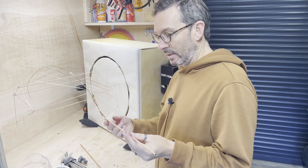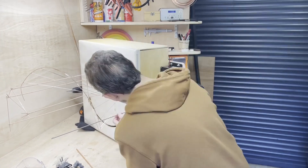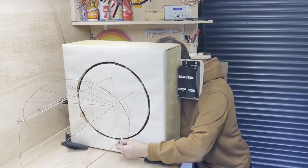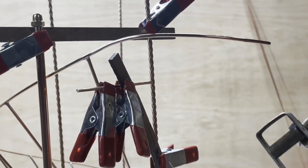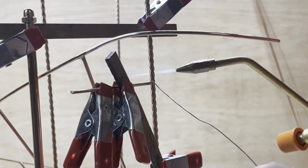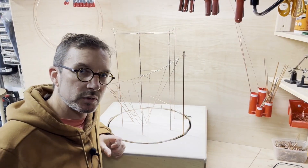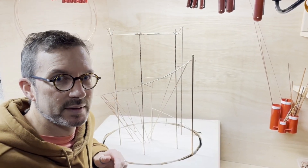First of all, I had to turn it all upside down and take out the threaded rod and the copper pusher, make a longer one, cut the top off this. I've got a nice little brass nut to go on top, so I'm going to put this all back together and that will be the pusher completely done. Then I can set the position of the inner track. I've done all the horizontals off the verticals that will now hold the inner track in place and I'm very happy with how it's gone. I'm so excited because now I can begin the outer track and that means I can start to actually get a ball to rise up this thing. So let's do the outer track.